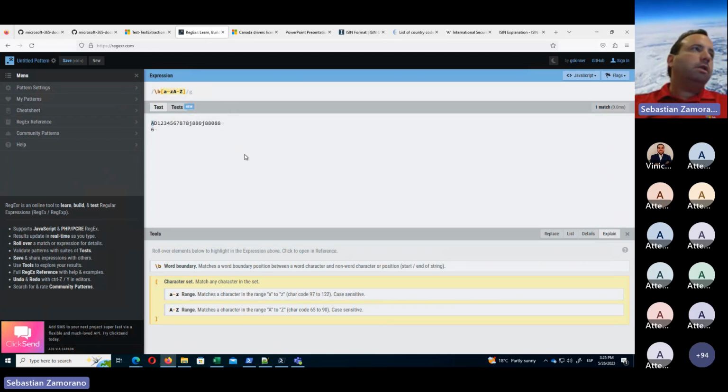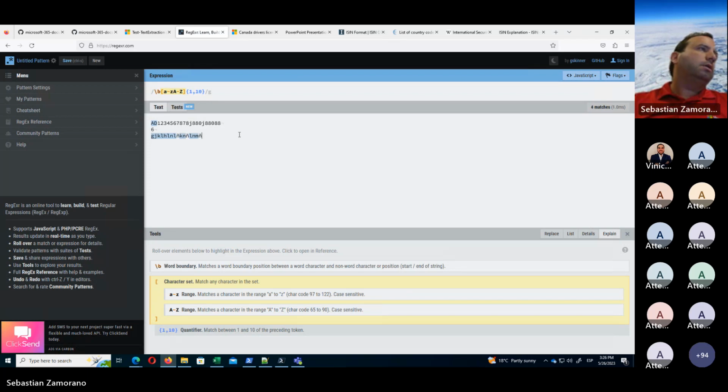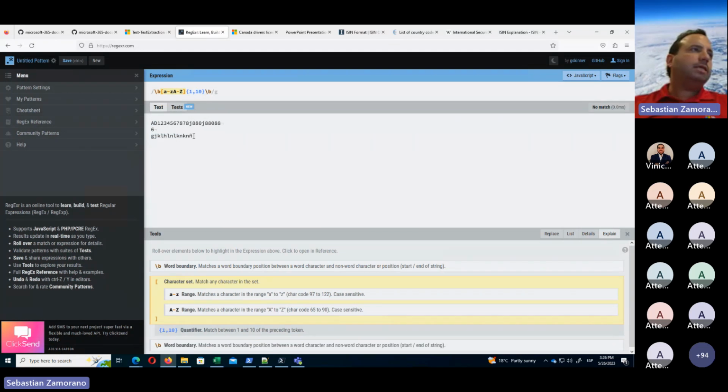If I want to look for more than one match, I can use one instance until two instances, or maybe more. In this case it's from 1 to 10 letters, and I am not using the \b at the final. If you use the \b at the final, you can see that you need to have 1 to 10 letters to have a match. There are several things that we can discuss here, but it's very important to understand.